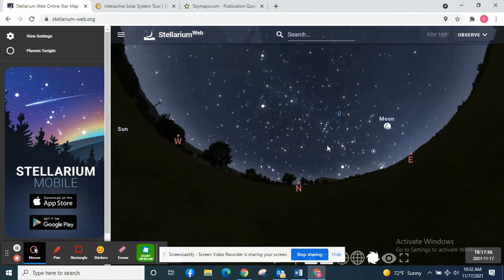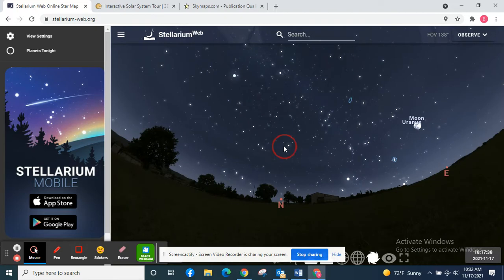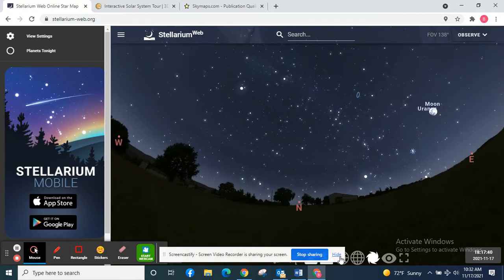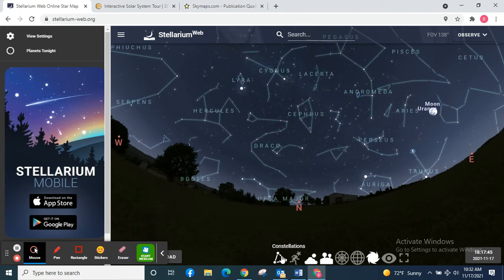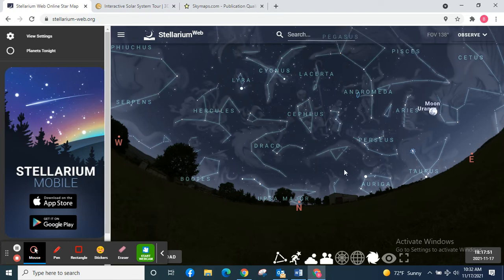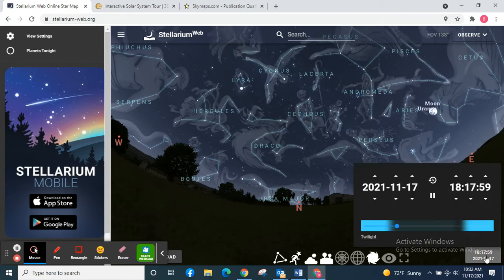Now, we're going to zoom in on the northern sky. We're going to show you a couple of tools in Stellarium that will help you. So we're going to hide this. What you're going to see here is the constellation stick figure chart that will show you the constellations in order. You will also see the art behind that, so it can help your students or your family identify the different characters in the night sky. That's a pretty cool adaptation. You've got a good tool there.